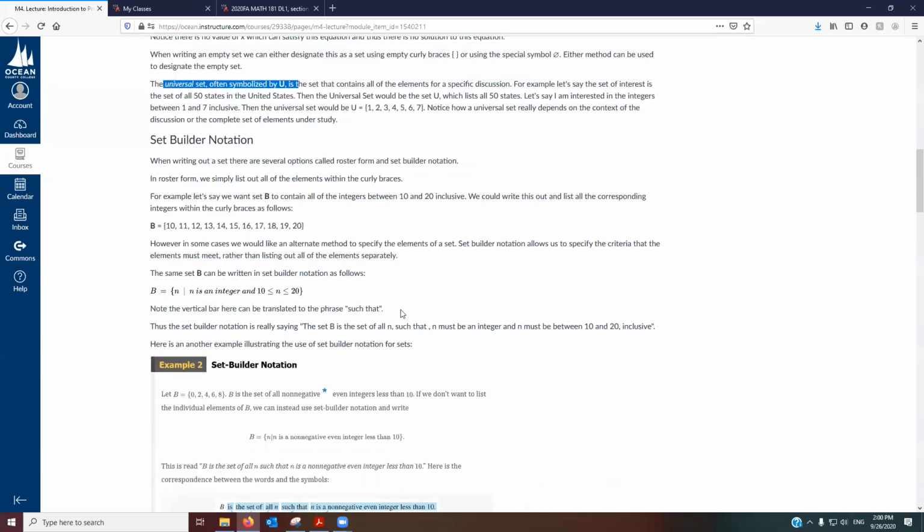All right, well, there's another bit of notation here that's a little confusing. It's called set builder notation. Let's talk about this a little bit. There's an alternate way to write out a set. Instead of writing out the set like this, where I actually list out all of the different elements, sometimes we call this roster notation. Roster means a list. Well, instead of writing it this way, because maybe I have many, many elements, if I had hundreds and hundreds of elements, I wouldn't want to list them all out individually like this.